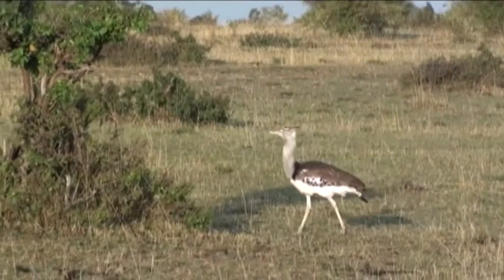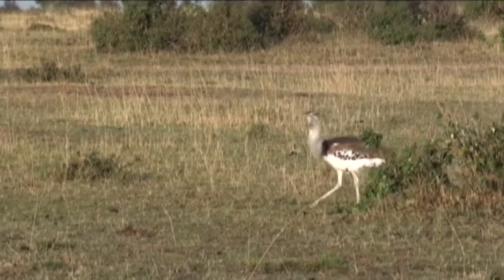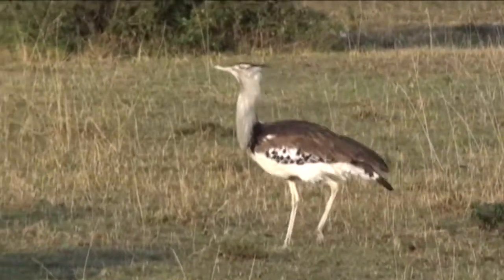The first animal on safari — it's not a rhino, not a lion, not a hippo. It is the Kori Bustard. These are actually really cool birds. They are the heaviest flying bird in the world, even heavier than the California condor, although they rarely fly. Unfortunately, like a lot of other animals, they rely on the grassland, and because of livestock and land overuse, they really are disappearing.